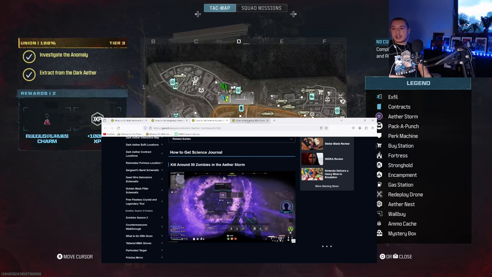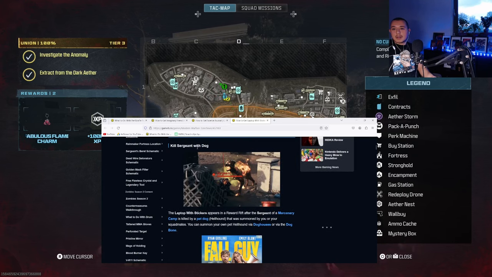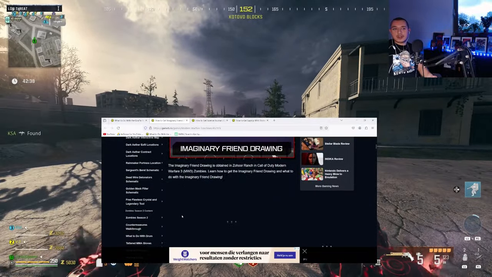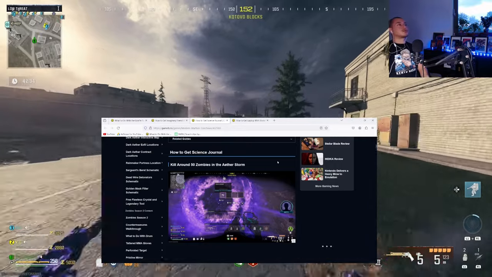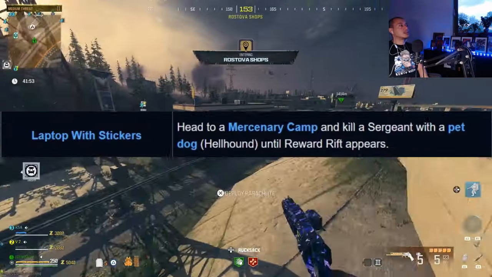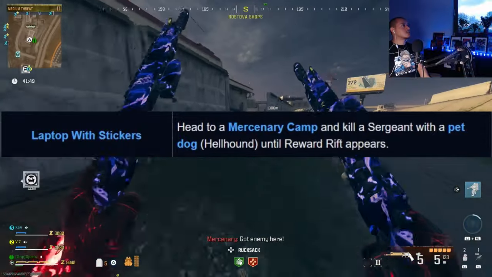Okay, luckily I've got a Scorcher with me. And we need to get a laptop with stickers, but you have to kill a mercenary sergeant with a dog. Okay, so I guess we are going to go for the imaginary friend first. Maybe we can kill 50 zombies in each storm. Let's do that. Oh, wait. There might be a sergeant here, and my dog needs to kill it. So let's go.